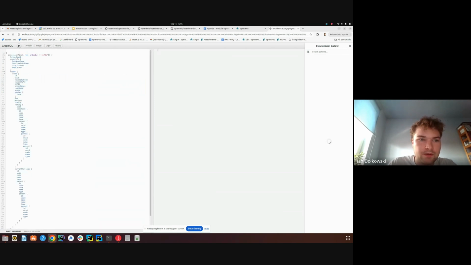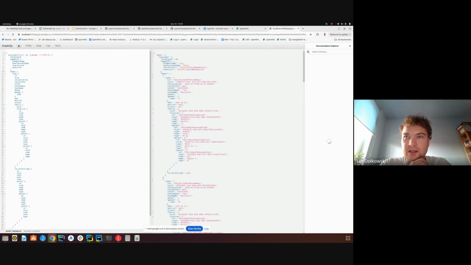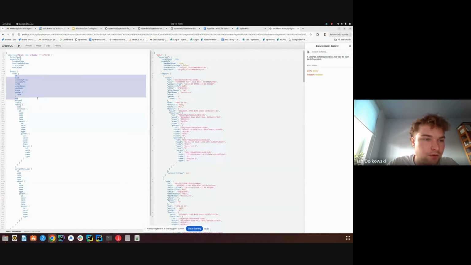Okay, so this is what is being sent from the frontend to the backend, and this is what the frontend gets from the backend. I'm saying that I want to get the first 10 injuries ordered by the ID. And I specify that I want to get their IDs, UIDs, validity from, validity to, all of the fields that I'm interested in.